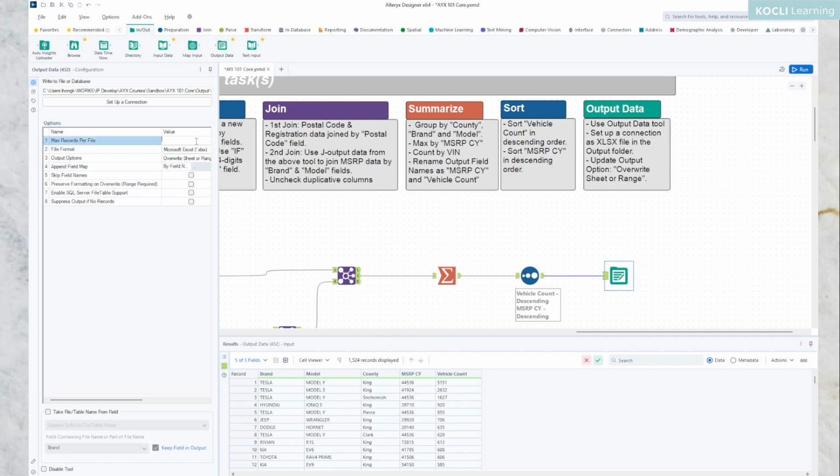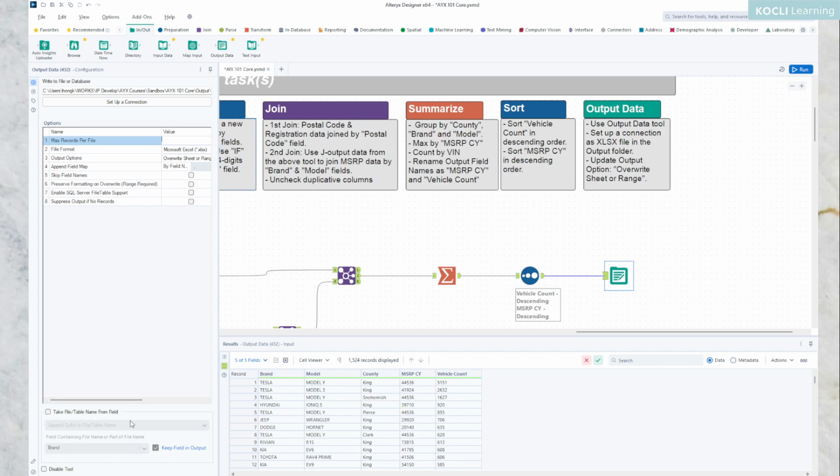Max records per file, unless it's a very special occasion when you want to put out only a limited number of records created from your workflow, you would not consider using this option. SQL Server file type support. This is only applicable for SQL Server. Suppress output if no records. If there are no records coming out, then it's not going to put out the output.